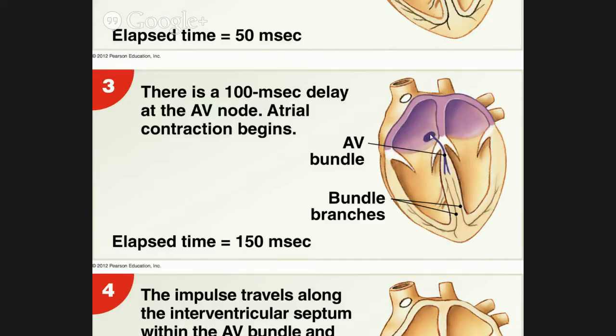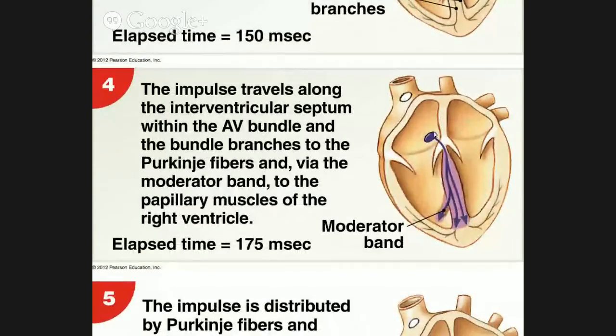And at the AV node and into the AV bundle, the conduction pathways thin out so that the electrical signal moves slower, to delay the signal from going on into the ventricles until after that atrial contraction. And then after it's moved on into the bundle branches and it's going down the septum towards the apex, the atria have stopped their thing.